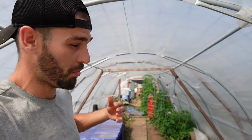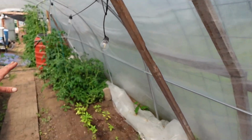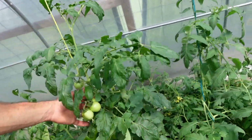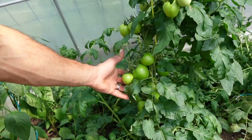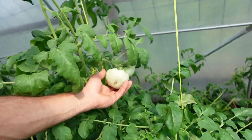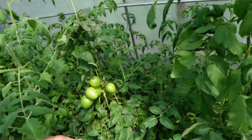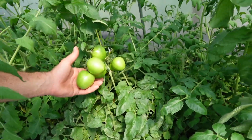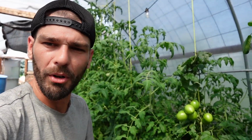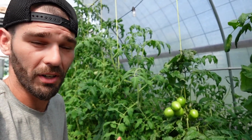It's August, so we're putting plants in the greenhouse in August with a hope for a late harvest on those and possibly late harvest all the way up until September, October. As long as we can keep this double layer greenhouse clean and warm, we shouldn't have any issues with any aphids or nematodes or anything bad that can prevent these crops from being very successful here.